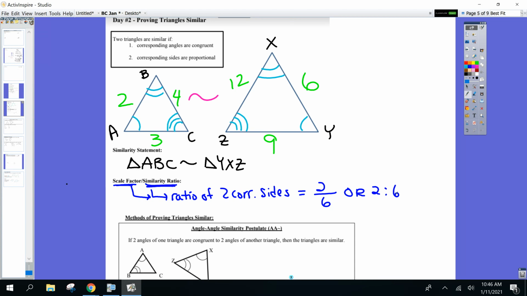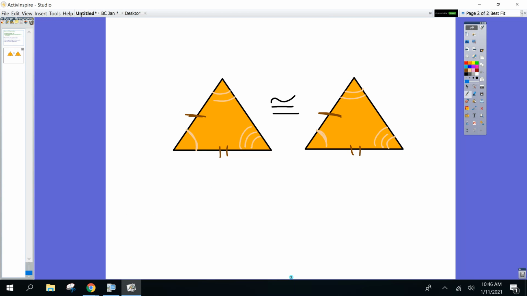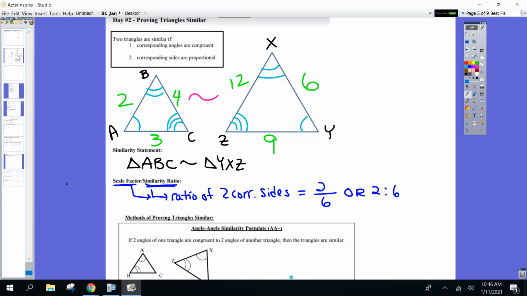All right. So we know what happens when two triangles are similar with their angles and sides. We know how to write it. And now we know this similarity ratio scale factor term. Now the good stuff, which is how do I prove triangles similar? You guys remember back in our day we had 5 ways to prove triangles congruent. I'm not interested in reviewing those right now. Similar triangles, there's 3 ways we're going to focus on. 3 ways of proving the triangles similar.